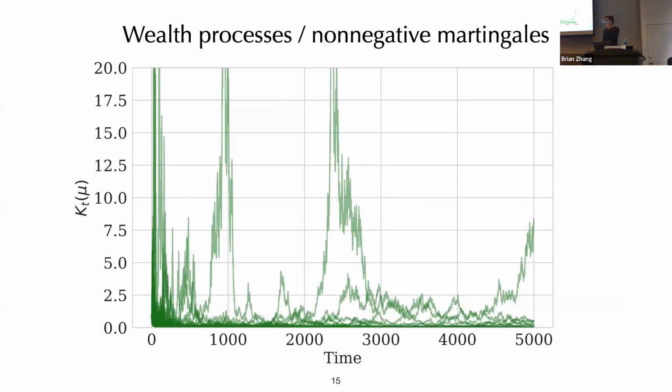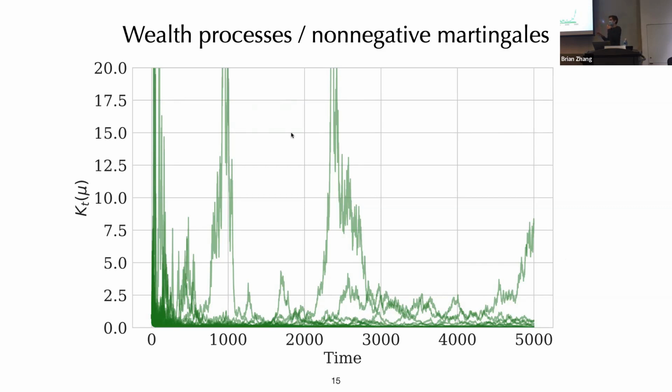So if I were to take a particular instantiation of that game that I looked at before, but looking at the actual martingale, so when we plug in mu for m, this is what some of these capital processes look like. So they jump up and down. Most of them start around this value of 1 and they don't move too far. A lot of the time the gambler's money will just go really, really small, but sometimes they actually are able to make a lot of money. But very rarely, right? You can see only in a few cases did their money actually shoot up and go above like $20.